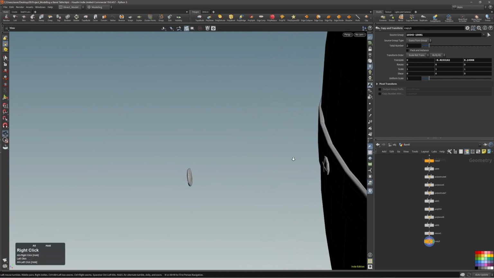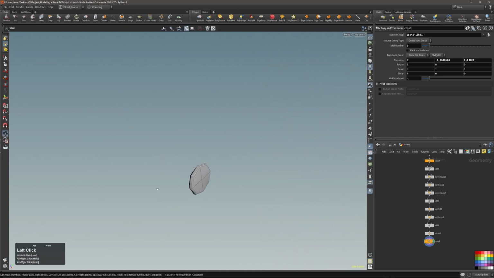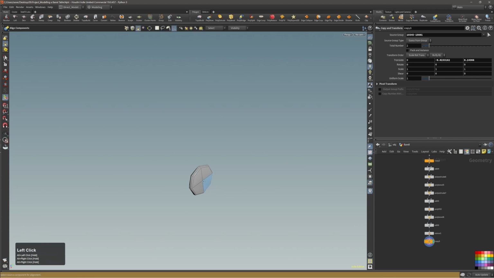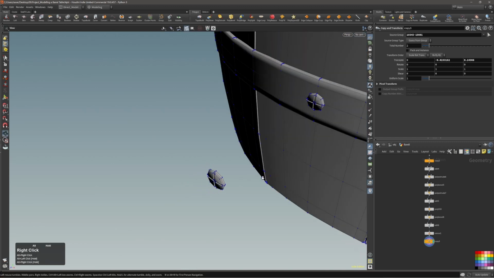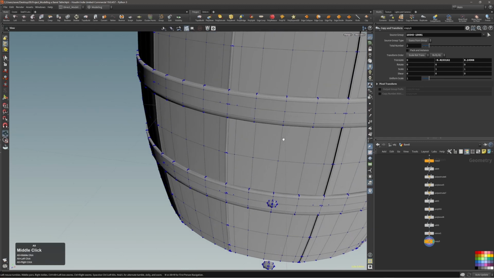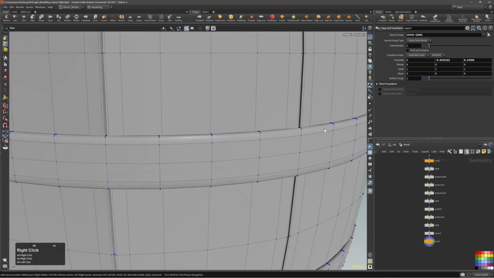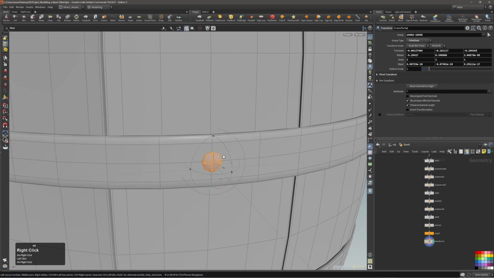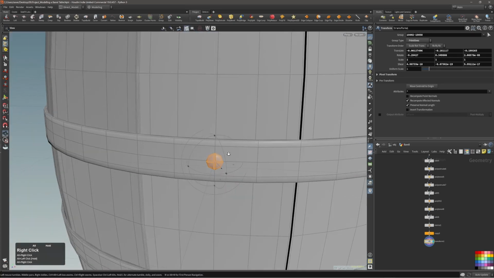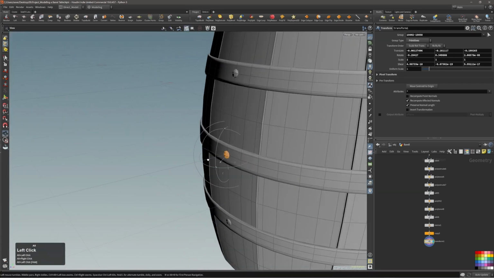So we can just bring this wherever we want, select the geometry, and then just activate align component, and then we are selecting our component. So let's see, I want this point. You can use any component mode to sit on, I think this point here. Boom. And voila, now we have this bolt perfectly sitting where we want.